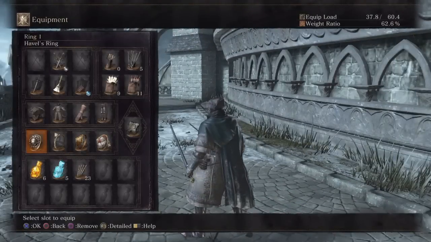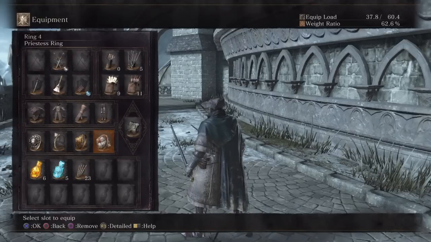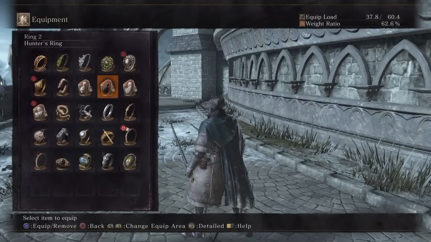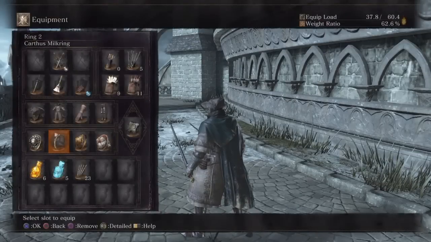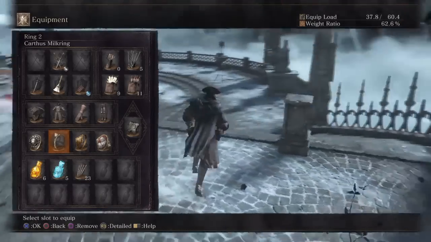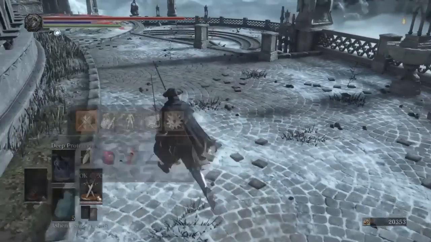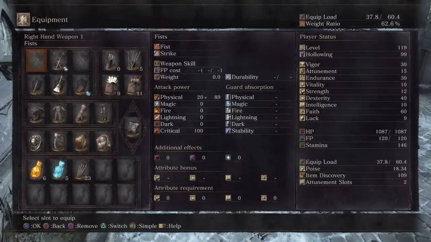As you can see, the rings are Havel's ring, which decreases our weight ratio, and then we have the Chloranthy Ring, the Ring of Favor and the Priestess Ring, which increases our Faith +5. If you're wondering why we're using this instead of the Hunter's Ring, this one gives us +3, but also gives us a better roll. I'll show you an example. So it gives us +3 in Dexterity, and I'll show you guys right now our stats.